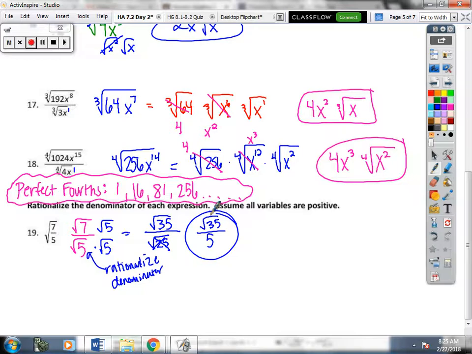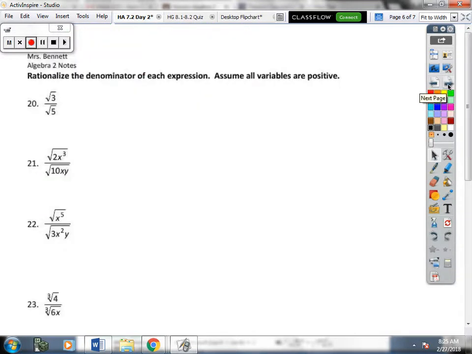Okay, we'll look at a couple more square roots, and then we will add in some variables and cube roots and 4th roots. So always check and see if they're divisible. 3 divided by 5 doesn't go in evenly. So then we would go to rationalizing. Now this is a square root, so we just need to multiply by it once. Now in the numerator this time we can multiply those to get the square root of 15. The denominator we will multiply to get the square root of 25, which again is 5.